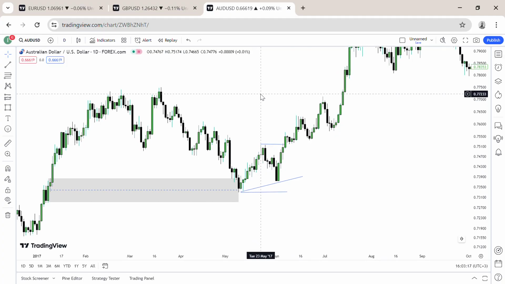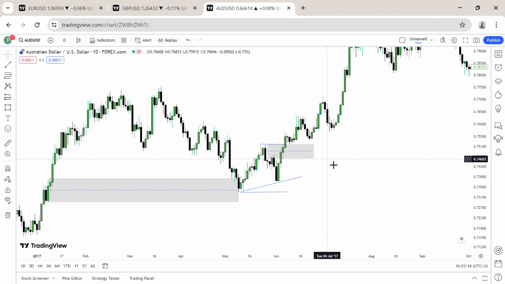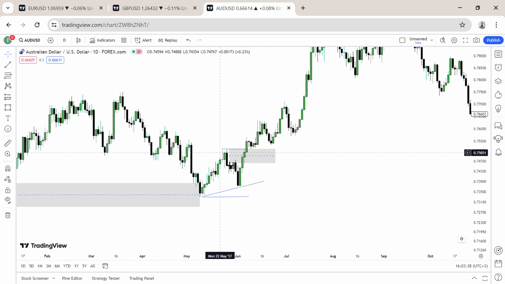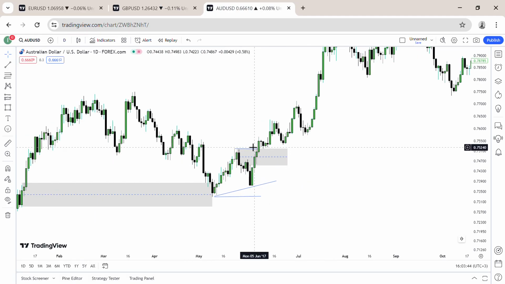Now, what I'm expecting to point out is a mitigation block. So my mitigation block would be this candle, the last candle that brought the price down to cause a failure swing right here, and the price traded above it, displacing above it. So my point is, this will be my mitigation block. Okay, this is my mitigation block. I hope you are really watching that.